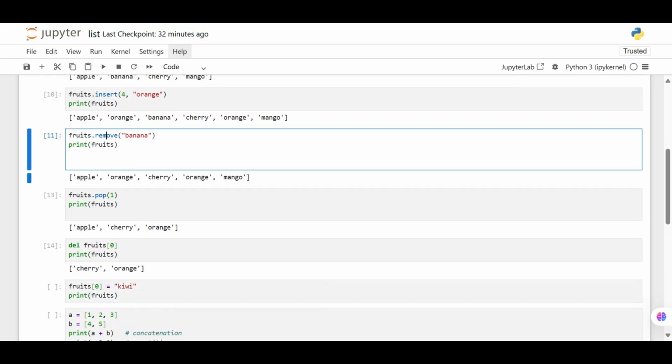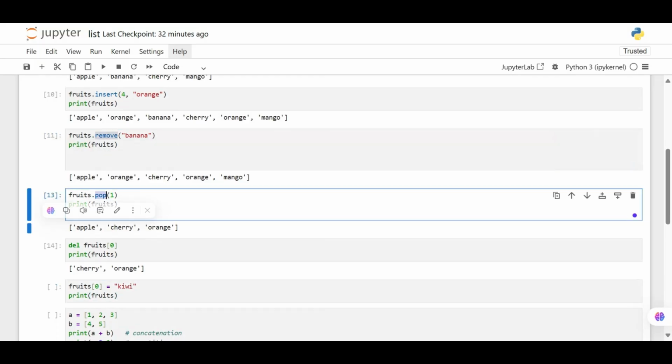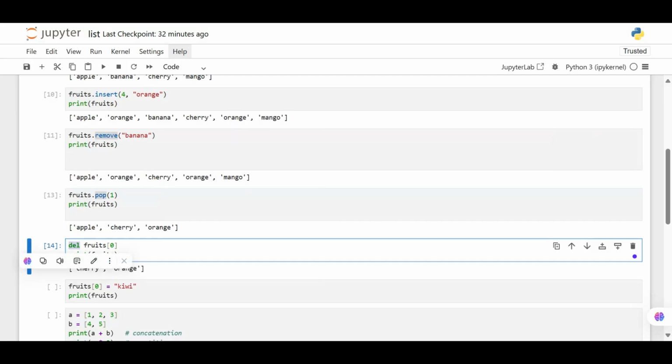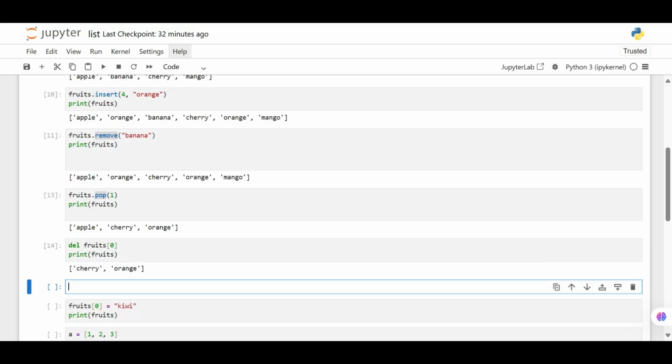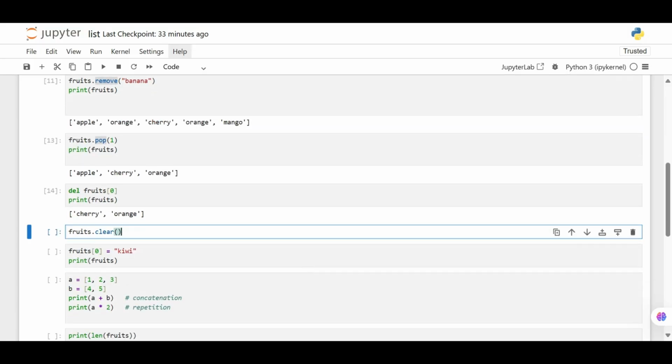So the remove keyword, pop keyword, del keyword, and there is also one more thing, that is fruits.clear(), which will remove all the elements. If you want to delete all the elements, then there will be a clear, but I'm not going to run this because it will empty my list. Okay, so there is a fruits.clear().